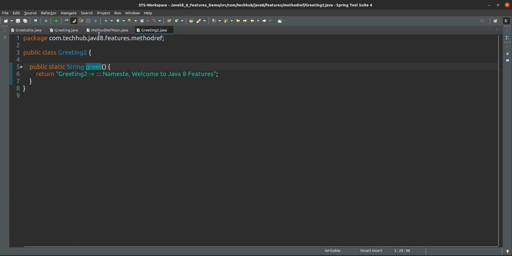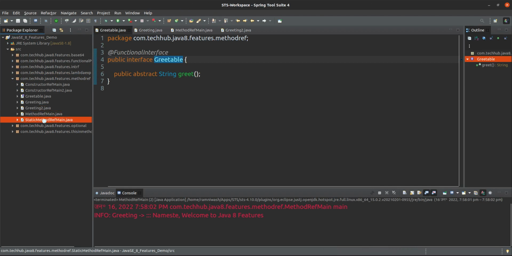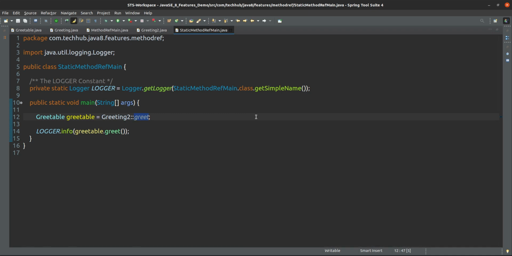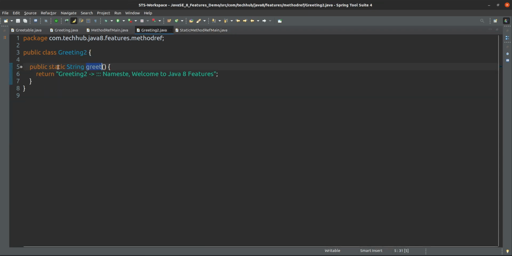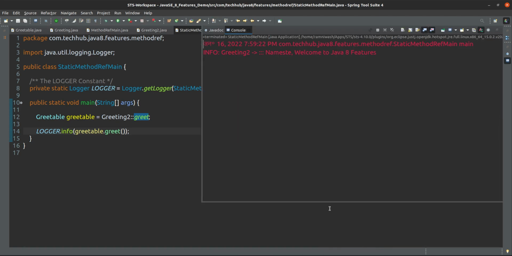So in this case, how can we give the static method reference? We can give it this way, by class name, and after this symbol we can give the static method reference to this greet method of greetable. Here this greet method also has a return type of string only, so you can give a reference for a static method also.